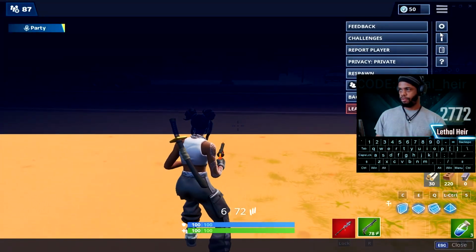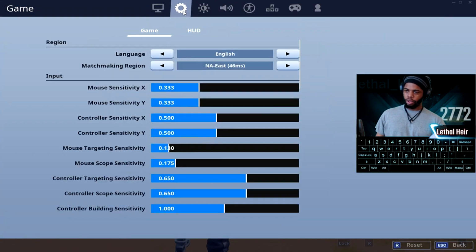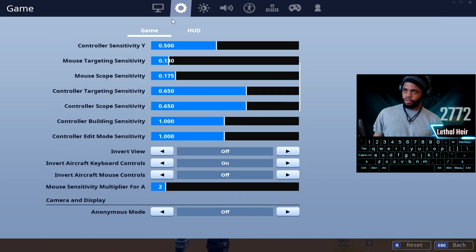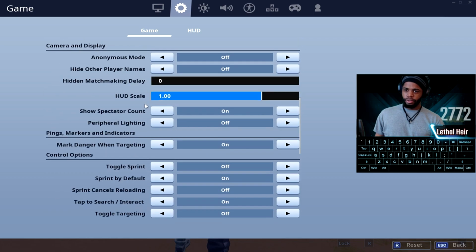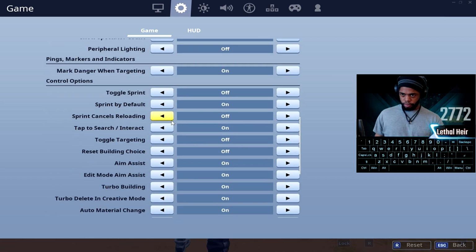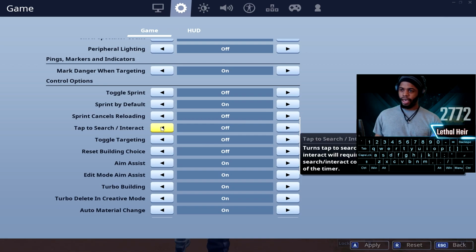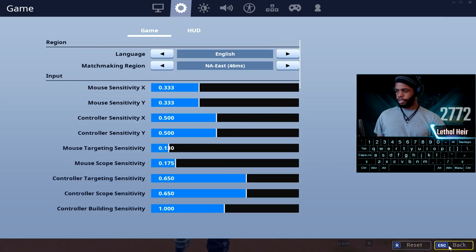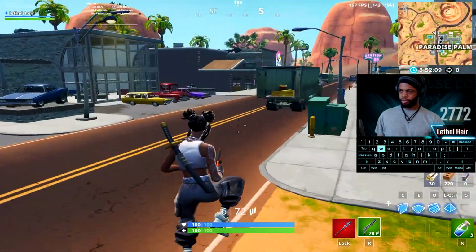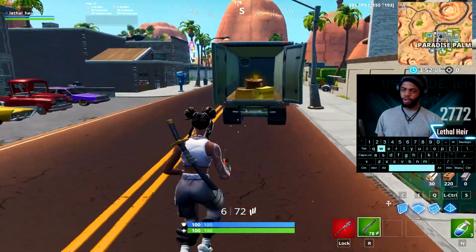In the settings, in order to use the scroll wheel to open chests and interact with things, you need to go under the gear icon in the control options menu. It's fourth on the list: tap to search, interact. You're going to turn that on, because I'm going to show you what it's like to try to interact with something like a chest with it off using the scroll wheel.